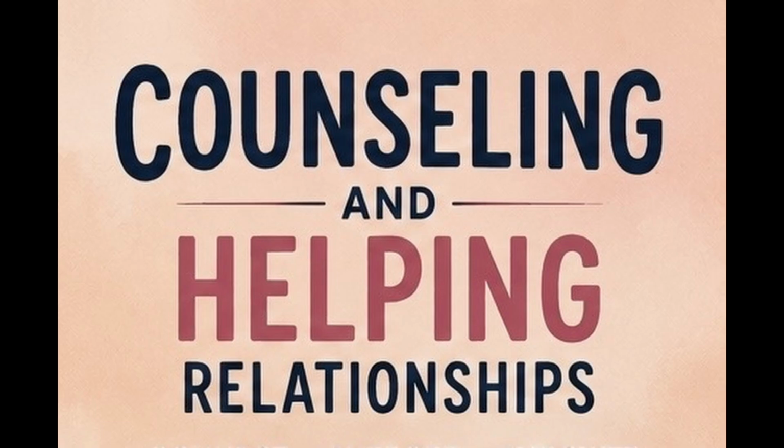Examples to illustrate the concepts. Example of splitting in relationships. Imagine a student who has a teacher that is usually supportive but gives a tough grade on an assignment. The student might think, my teacher hates me, instead of recognizing that the teacher is generally supportive but has high expectations.